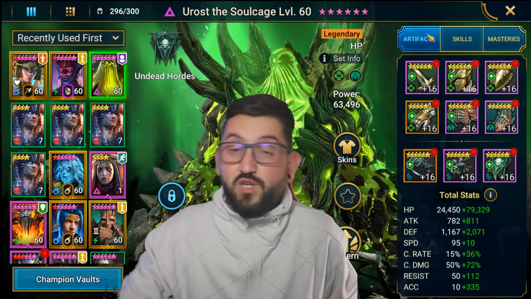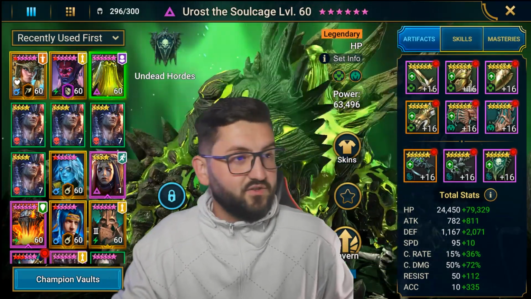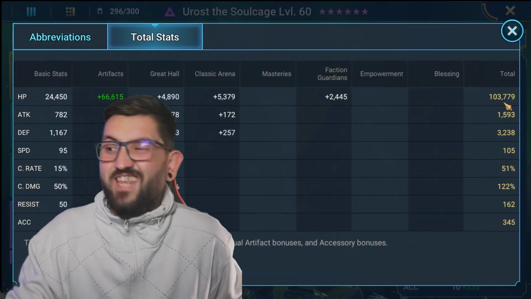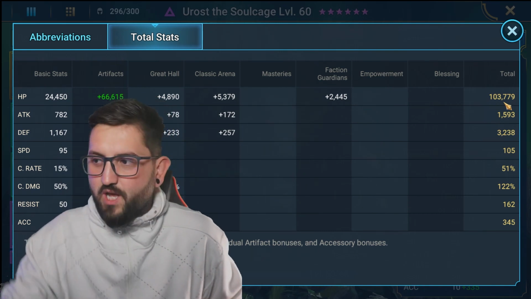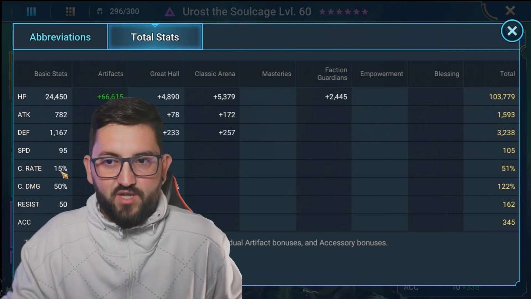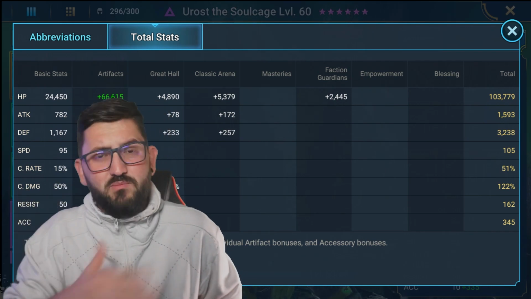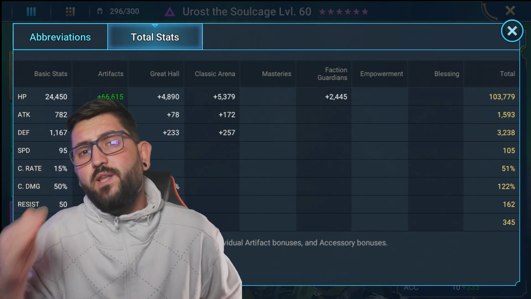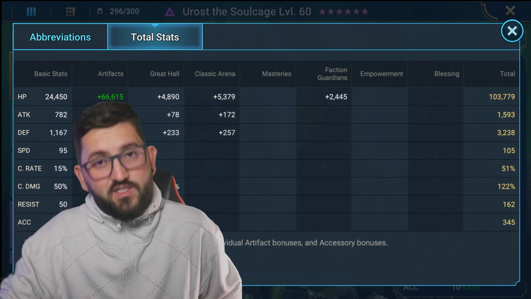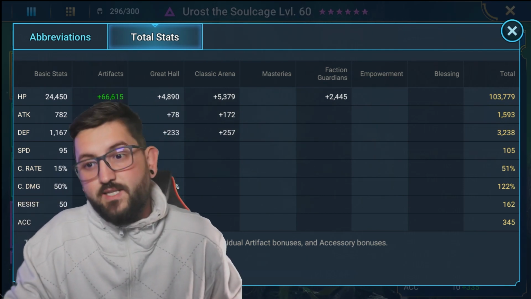I have him in a regen and in an immortal set and no other special accessories over here. Remove myself again. The stats that I have on him are 100,000 HP, lots of HP because that's what you care mostly about, and 3.2k defense, no speed, as you can see, just 10 extra speed from artifacts, as low speed as possible. Don't care about any speed. The whole idea of this concept with Urost is he has to be hit himself, and the boss has to have as many turns as possible, and Urost himself has as little turns as possible.